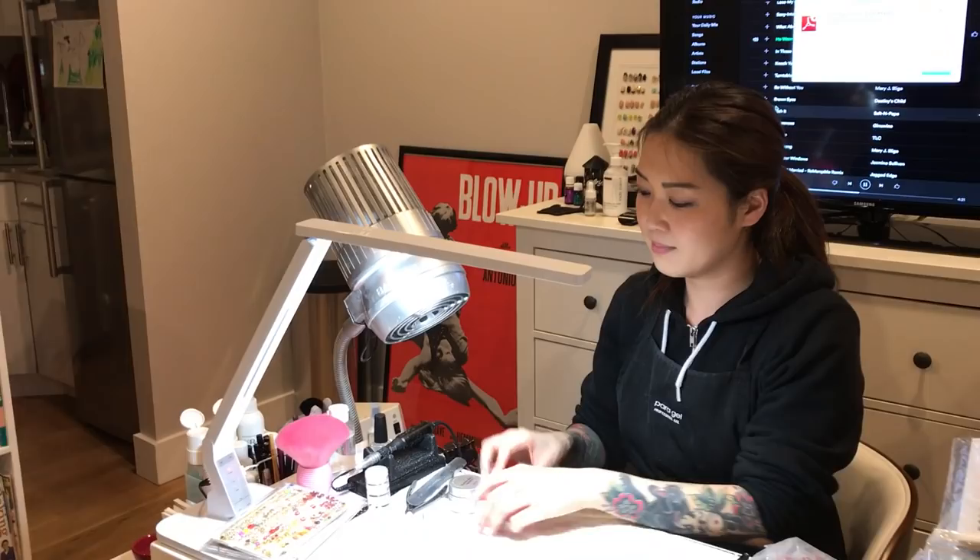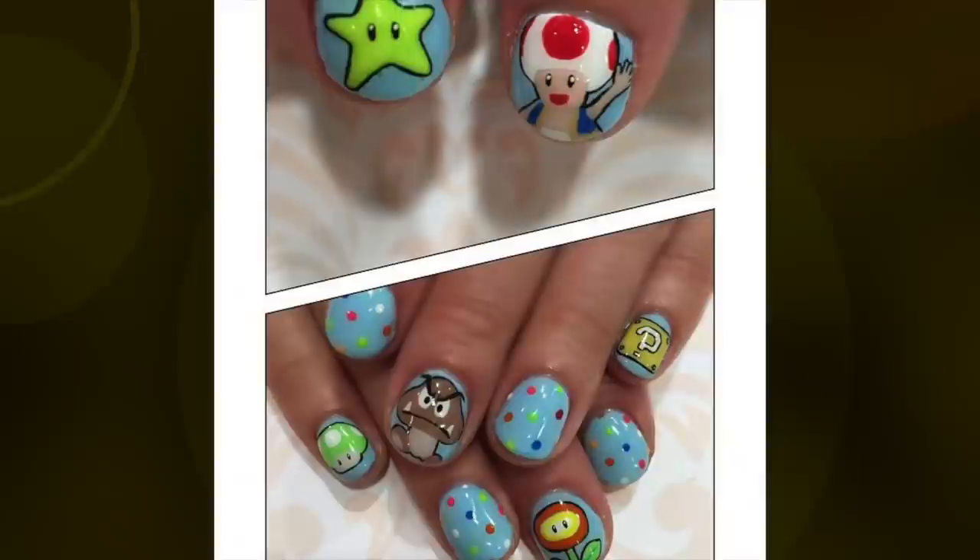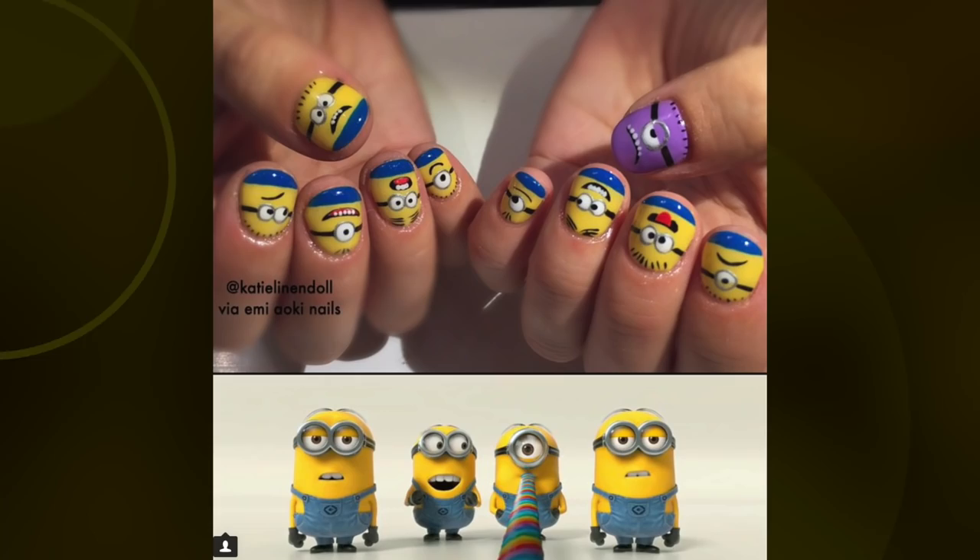Hello and welcome to Katie's Show! Today we are going to be focusing on something geek and glam that I absolutely love: hand painted nail art. This is something I love to do every two to three weeks. I have an amazing artist here in New York City, Emmy Ioki — shout out to her — because she executes any wacky idea that I have had, and I've had some pretty crazy ones in the past.